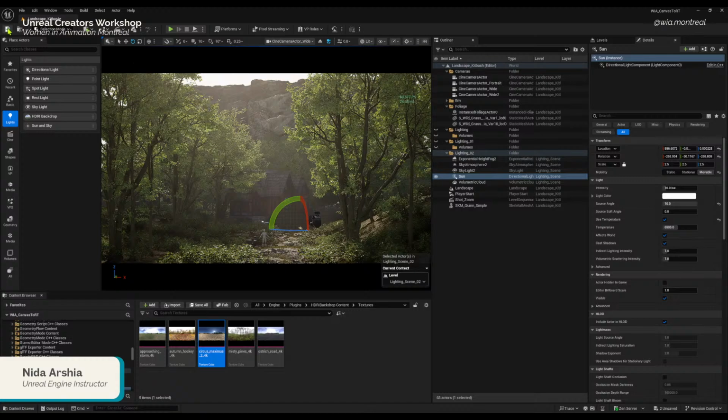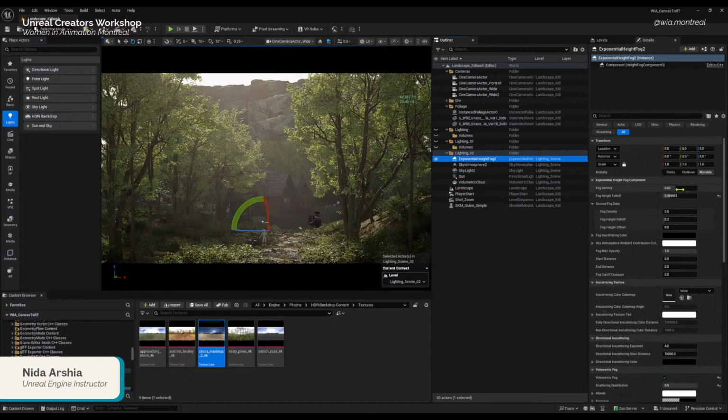Okay, I will also reduce the fog slightly.